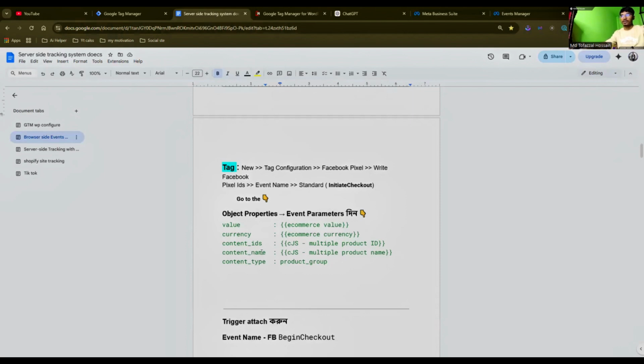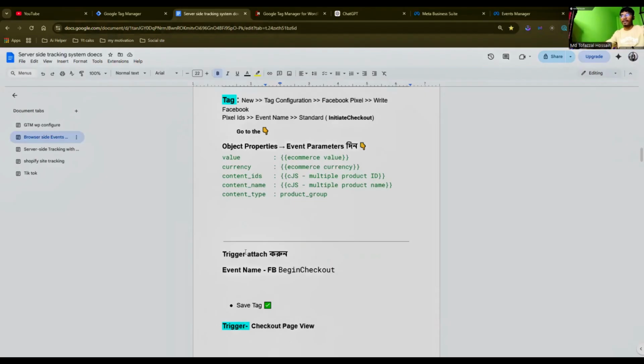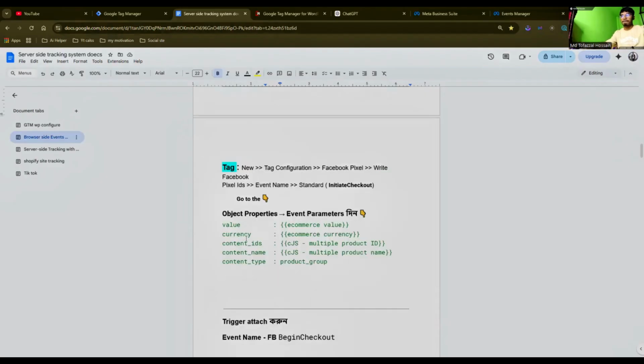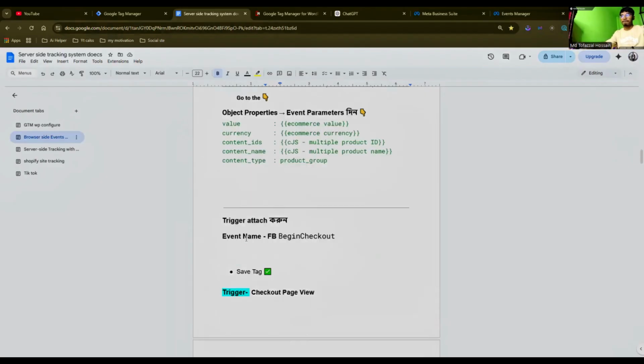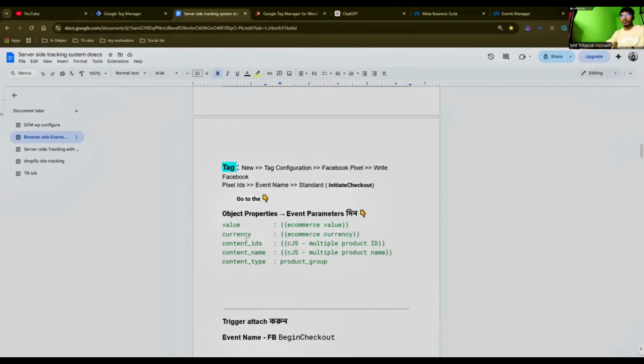Content name CJS, meaning custom JavaScript, content type, product group, e-commerce value. Okay, we need to create these object properties, event parameter.